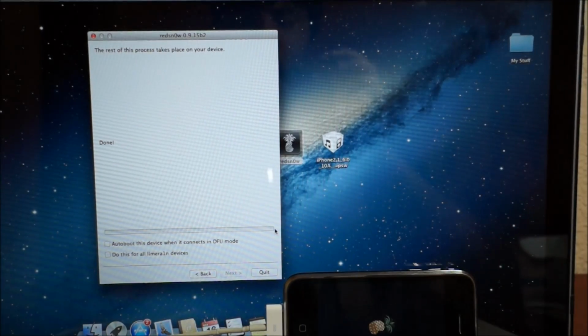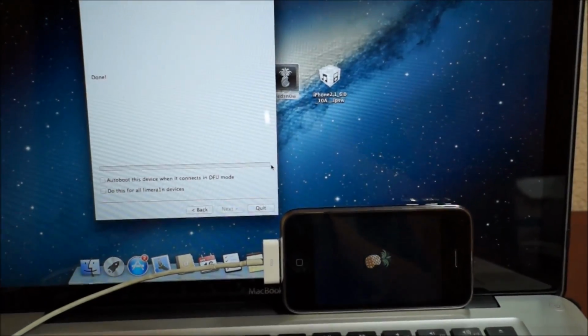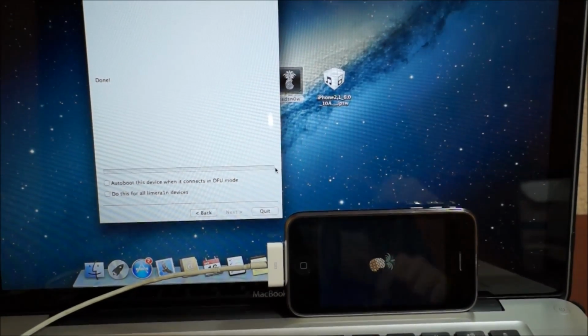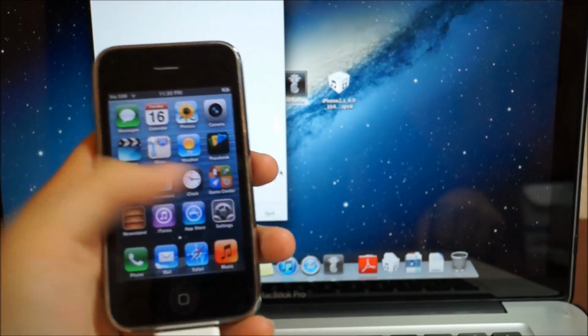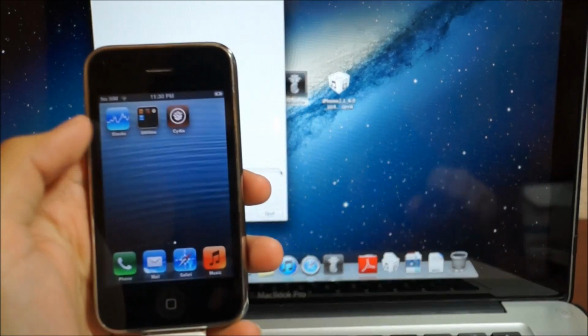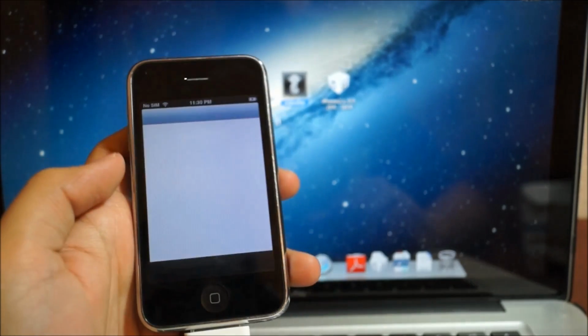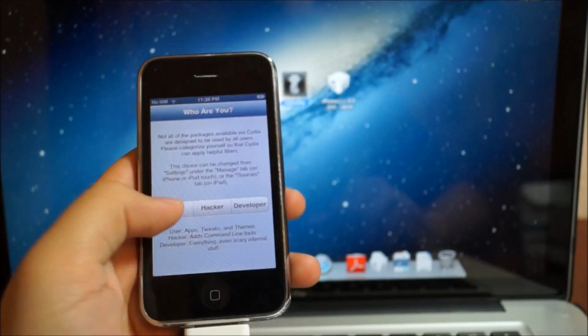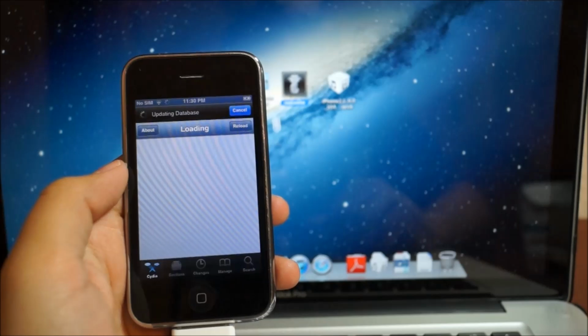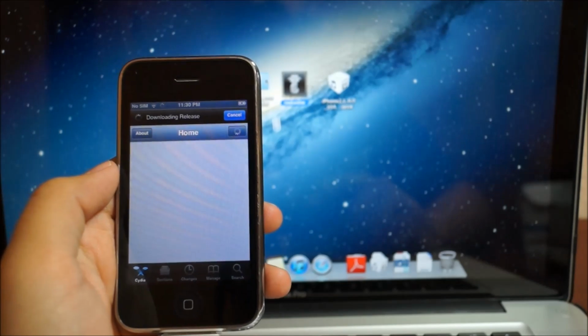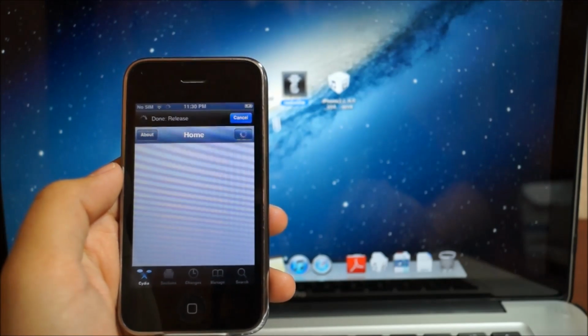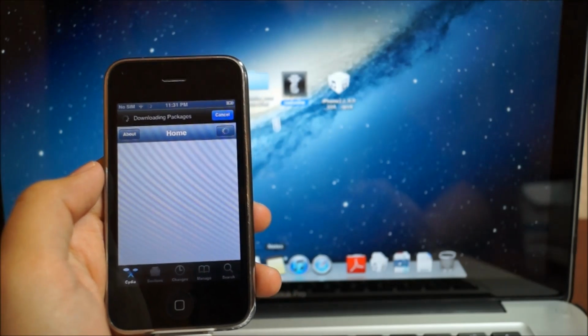Alright, you're going to see this little pineapple on your iPhone. Just let it boot up. I'll show you what to do from there. Okay, now that the iPhone is back up, you'll see that there's a Cydia icon. So you're done with RedSnow for now. What you're going to do is open up Cydia, select User, and let it install all the packages. I'll be back once all the packages are installed and I'll tell you what to download from there.